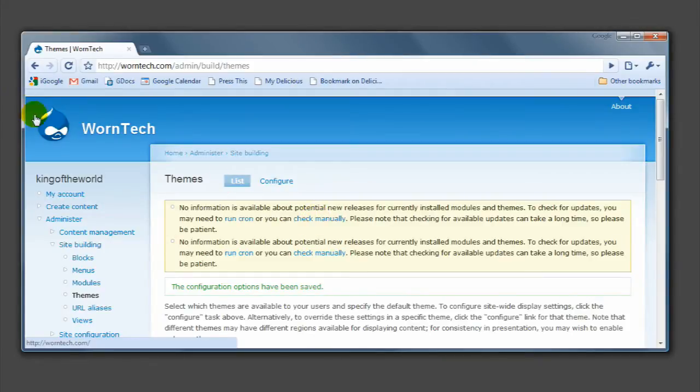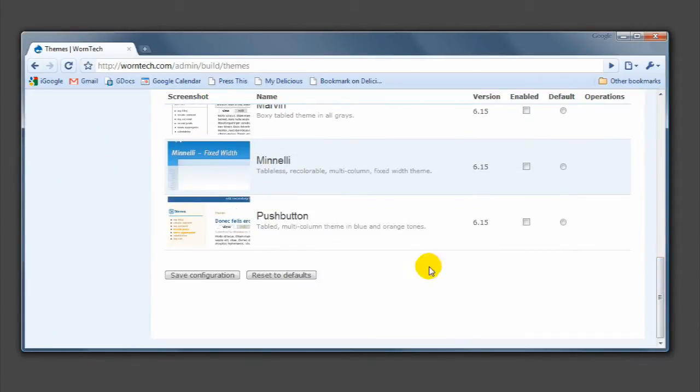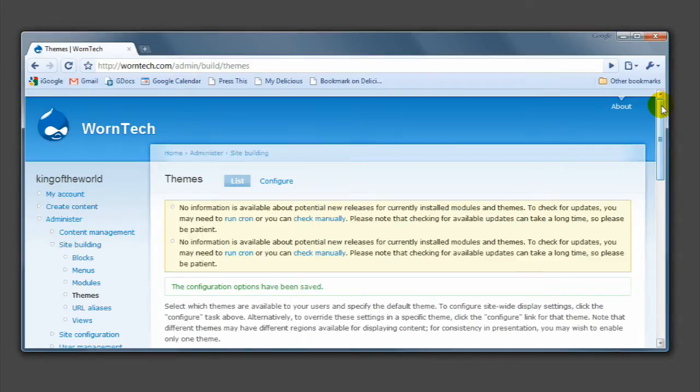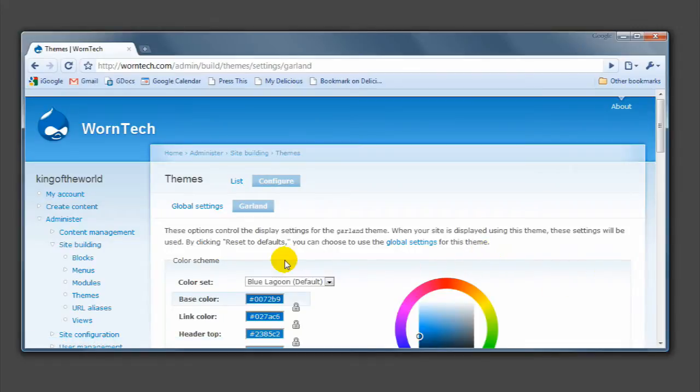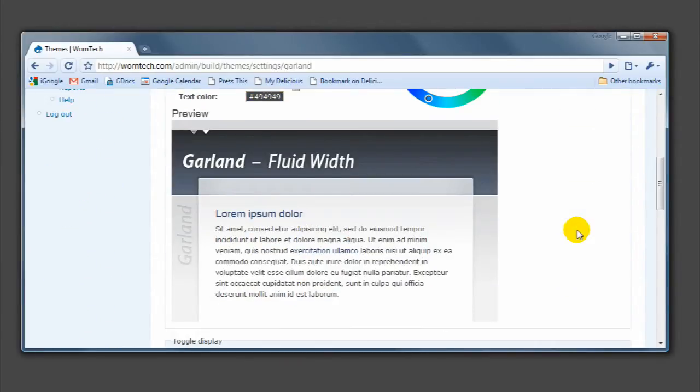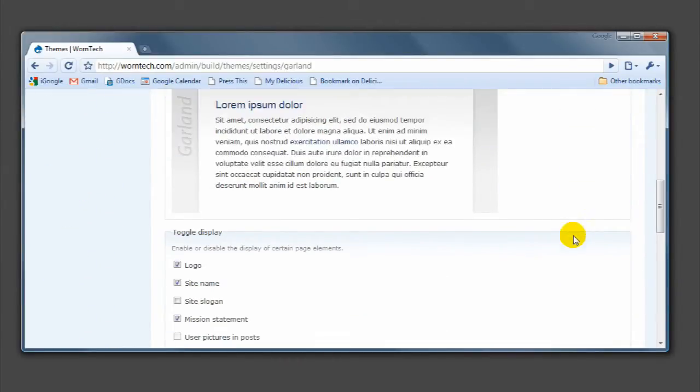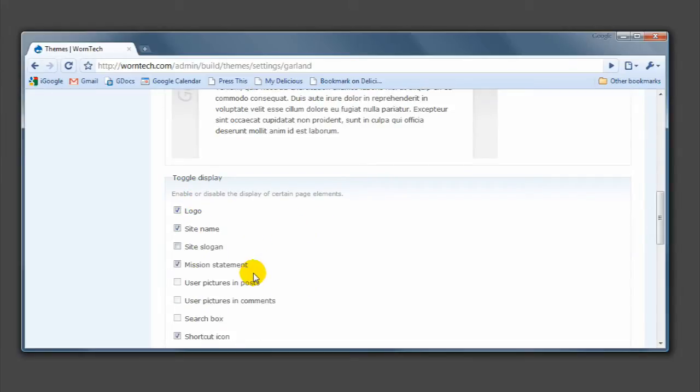One of the things we probably want to do early on is get rid of our happy little Drupal dude up here. We did, remember, take out the block that says that we're Drupal powered that shows up at the bottom, but we can also change this by doing some of the configuration of the theme. So for example, we can change the color sets. This is a little darker, that's fine, that works for me. We'll go with the industrial side. We can display or not display certain elements here. So mission statement is really the same as the WordPress statement, and I'll show you where we can change that in a minute. The site name we can display or not. Whether we want to show the site slogan, we might as well.